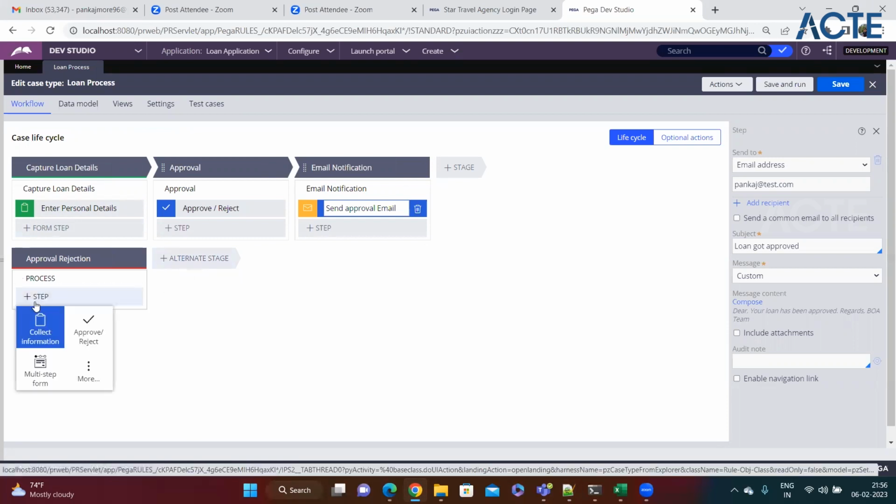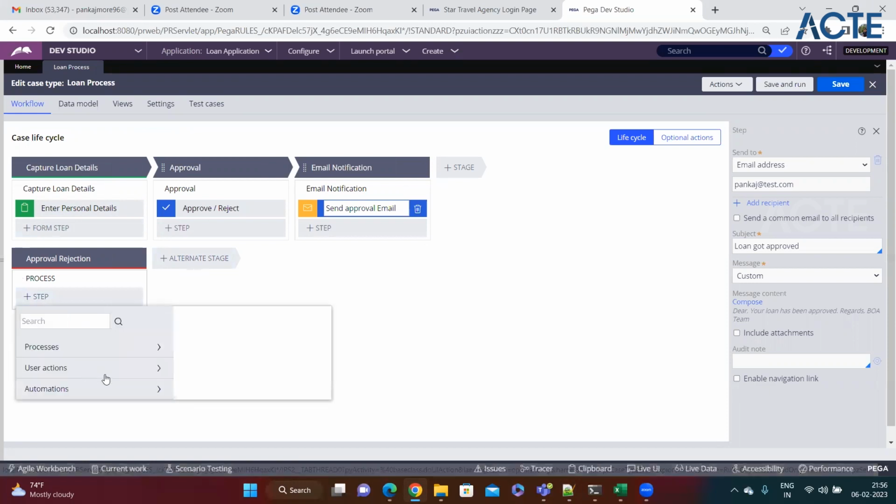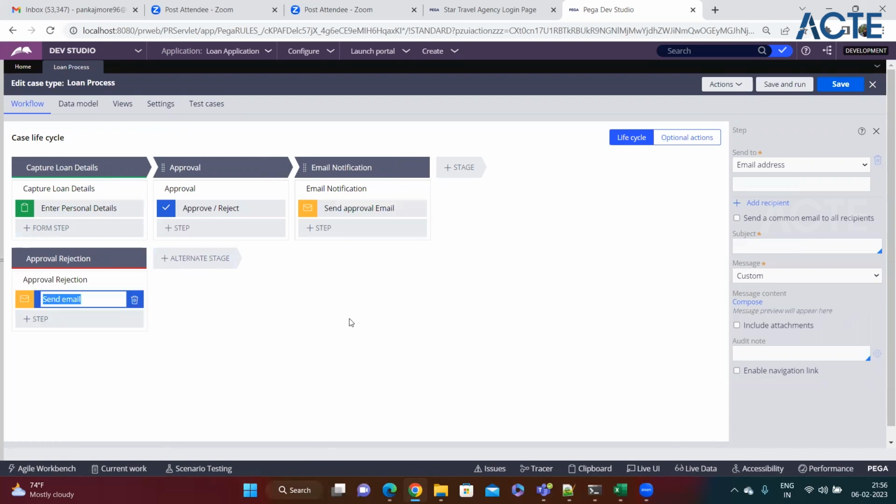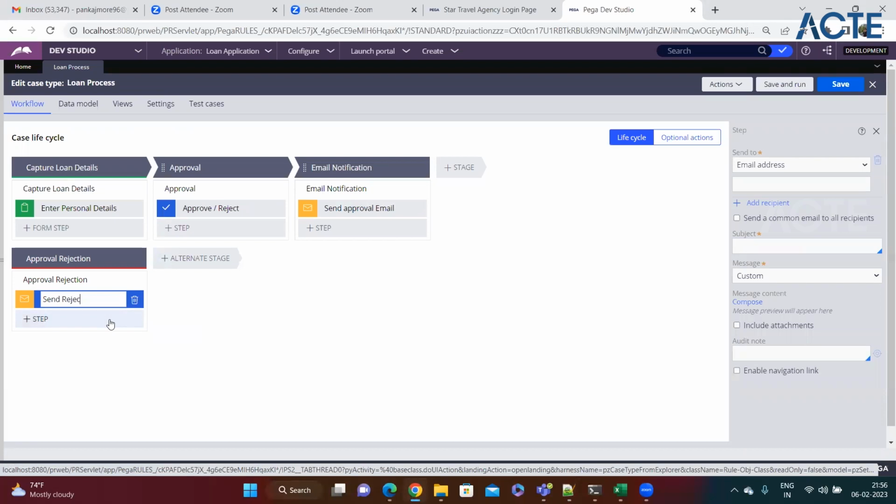So now I just click here, same process: go to More, go to Automation, select that send email step, select this, and rename it to send rejection email.